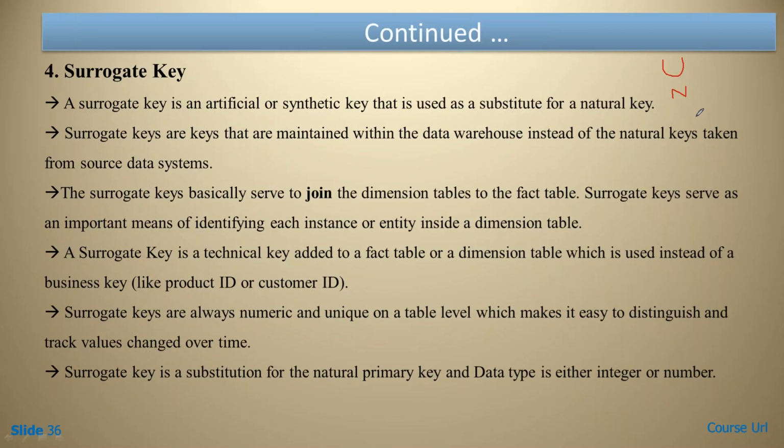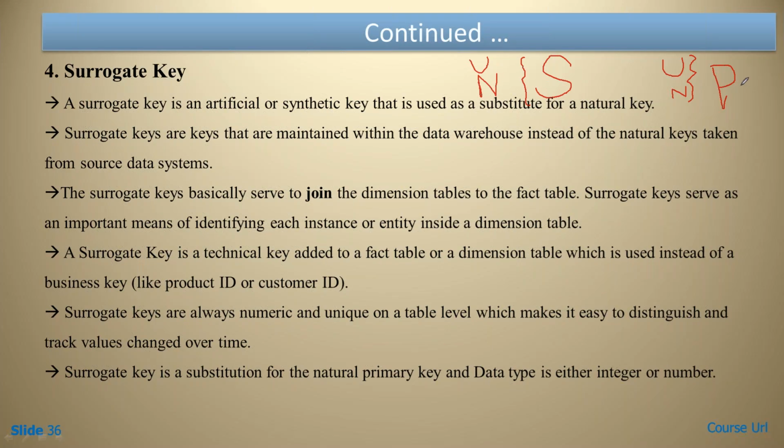But coming to the data warehouse concept, in a data warehouse table, if we are implementing that, it is called a surrogate key. This surrogate key is derived from the primary key only, but not exactly the primary key. With the same concept as the primary key, unique is allowed and null is not allowed. In the surrogate key also, unique is there and null is not allowed. These two are the same. Now what is extra?